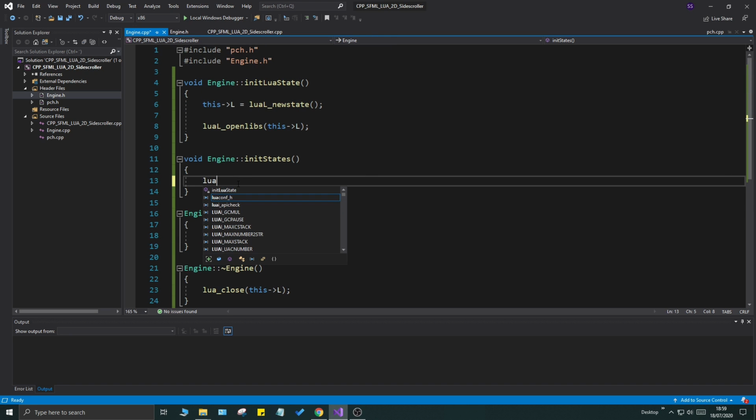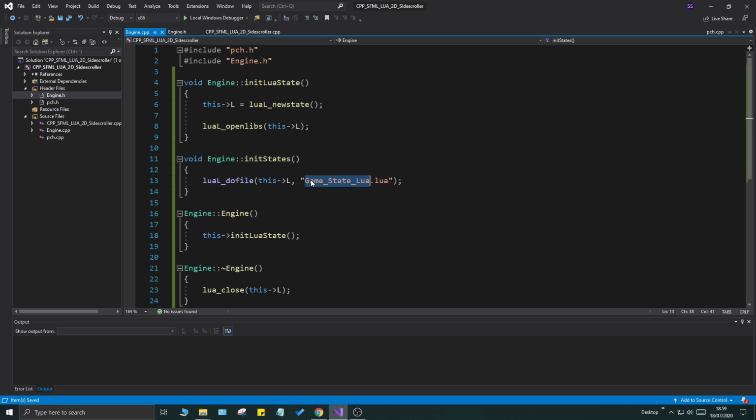To do that, I just want you to say luaL_dofile, and then we're gonna say maybe gamestate.lua. And then in here, we're gonna say this L. We're gonna load this file, if it exists, into the Lua state. And everything that's in this file is gonna be done in this call. Usually you divide this up into two things. You divide it up into the load file, which loads it and puts it on the stack. And then you do pcall, which is kind of a general thing in Lua, where you call a function, you call some functionality that's placed on the stack.